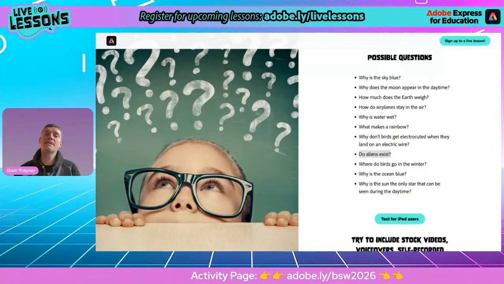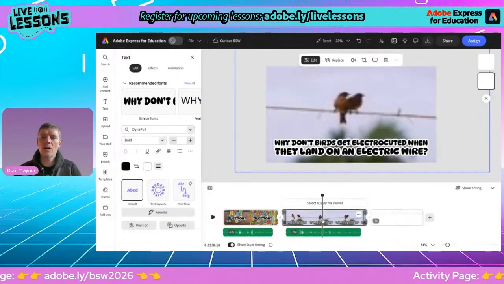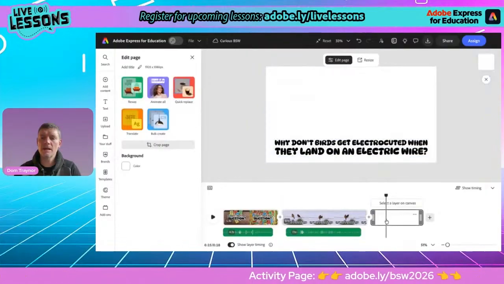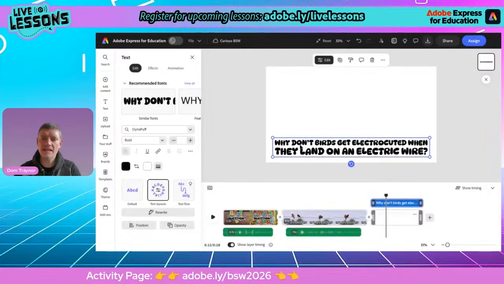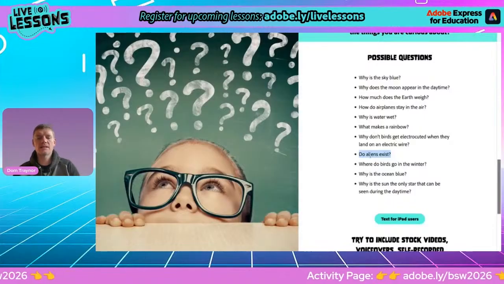Sorry, it wasn't on the right screen. Apologies. So I copied the text here. I go into the 3 dots, copy. I went over here, right-clicked and pressed paste. This came in on here. And then I'll have to go back to my page, do aliens exist, copy.